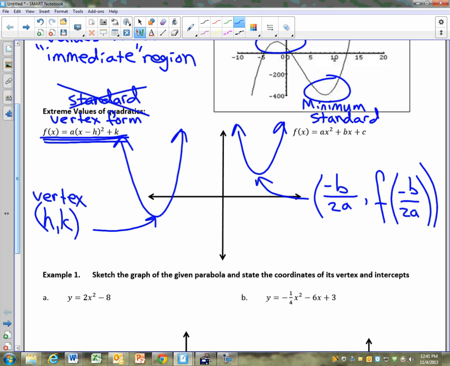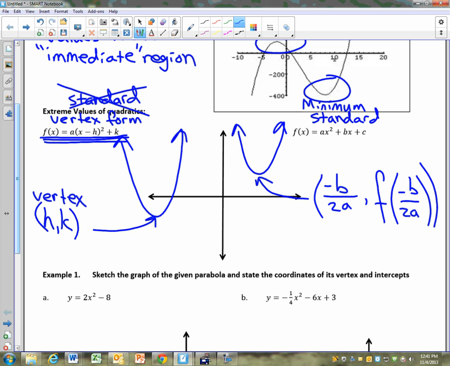So if you look at the back of your notes right here, you can see on the back side, I don't give you this on the test. You need to know these, okay? Including the quadratic formula, everything else. But you have vertex form on the left-hand side, and you have standard form on the right-hand side. And you can see that we can tell by looking at it whether it goes up or down. That's whether the a value is positive or negative. It tells you the vertex.